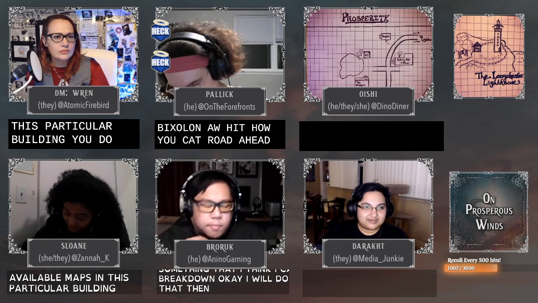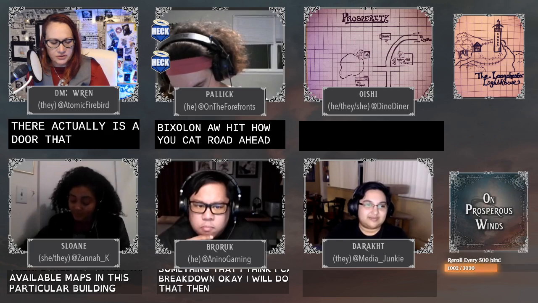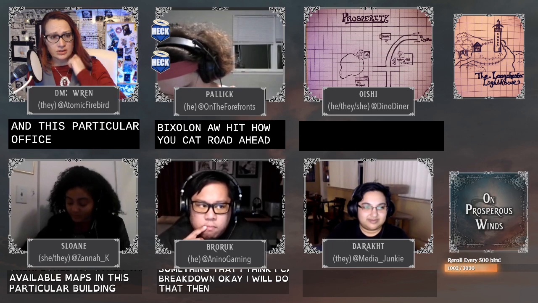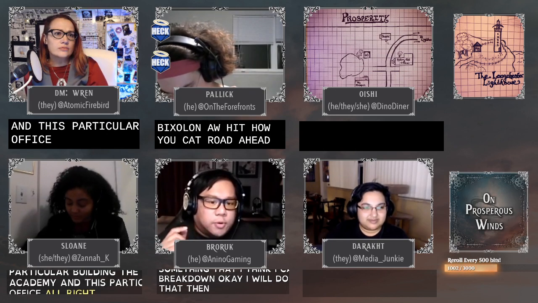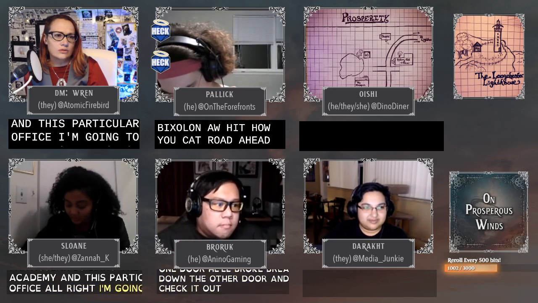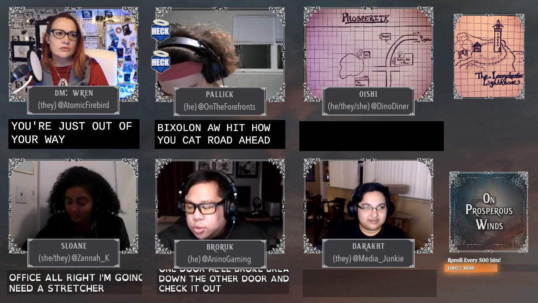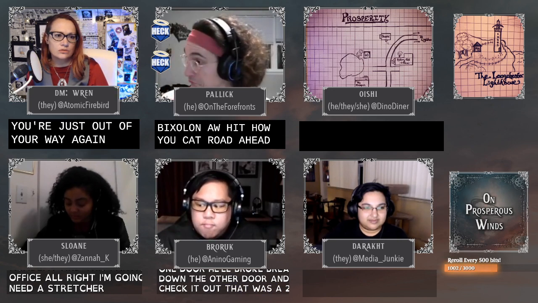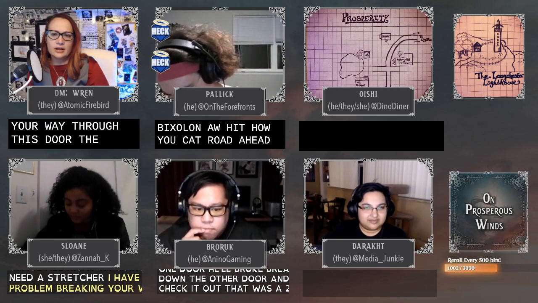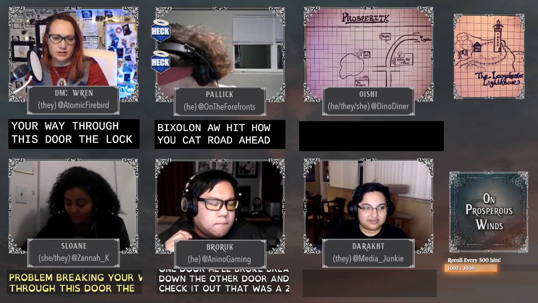You do see that I should have said this already. You do see that there actually is a door that goes between the academy and this particular office. All right. Well, we've already broken down one door. He'll break down the other door and check it out. I'm going to need a strength check on this one if you're just pounding your way in. That was a 20. Ooh. All right, you have no problem breaking your way through this door. The lock that you can see once you've opened the door has been very, very well bent.